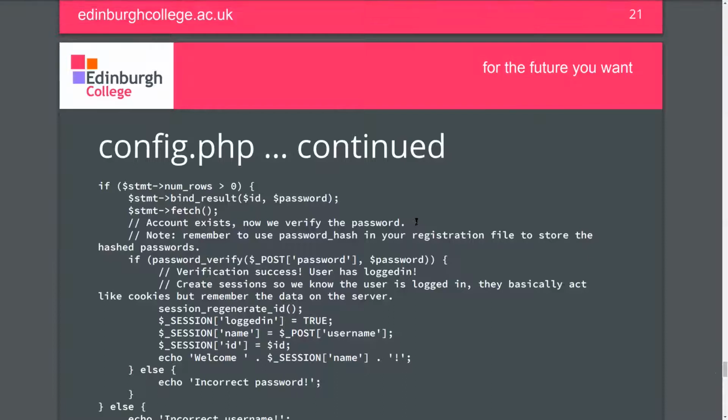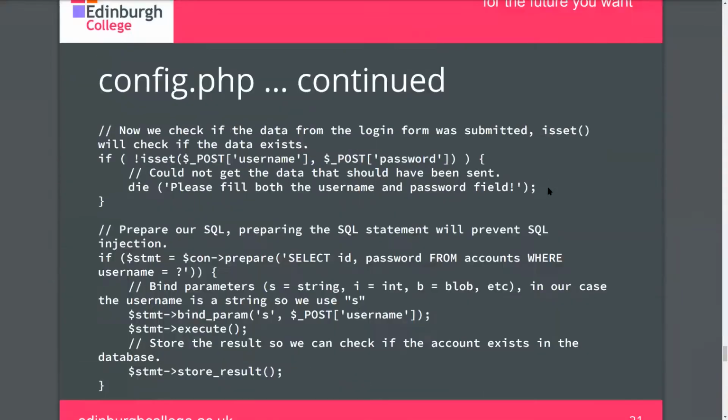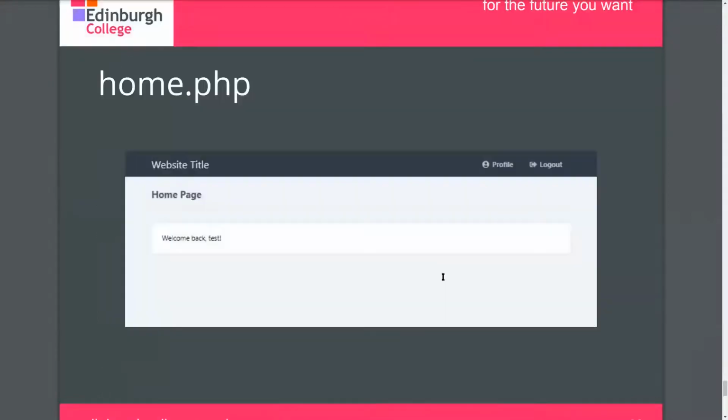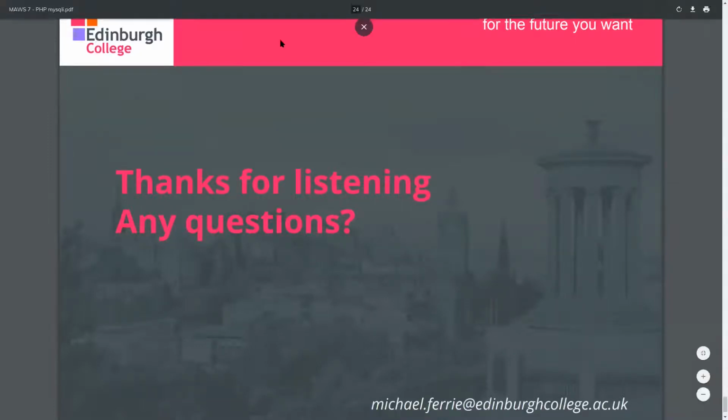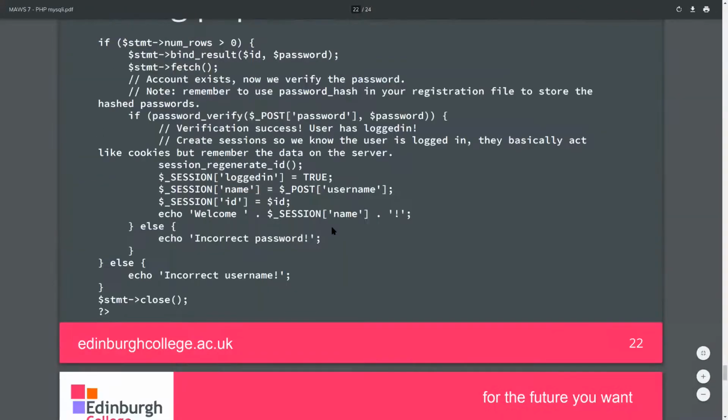So the thing to think of here is when you have a username and a password inside a database, your website doesn't go and say to the database, hi, I've got so-and-so username and so-and-so password. I'll send them over to you, and can you just see if they exist in your database or not? What happens is you send the username and password to the database, and the database just replies with a yes or a no, and that's how you let the person into the website.